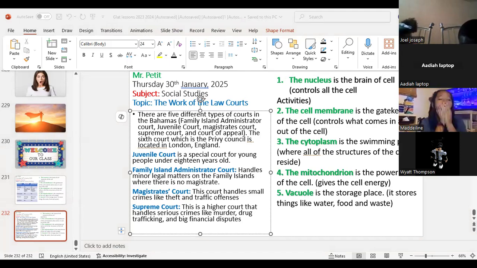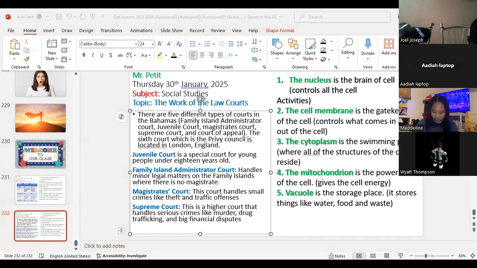And then you have other courts, like the Court of Appeal. Just in case you think the Supreme Court didn't do a good job, let's say you think the Supreme Court was unfair, then you could carry your situation to the Court of Appeal. The Court of Appeal listens to cases from the Supreme Court and the Magistrates Court when someone believes a decision was unfair or incorrect.